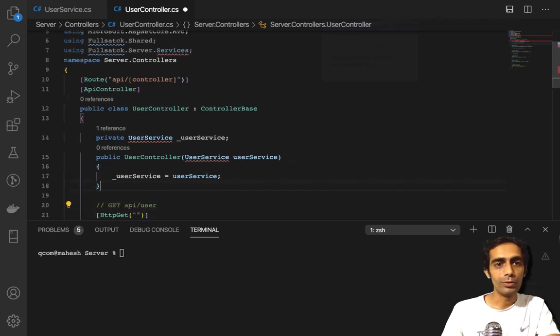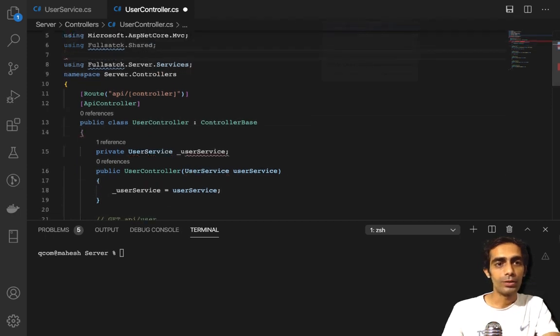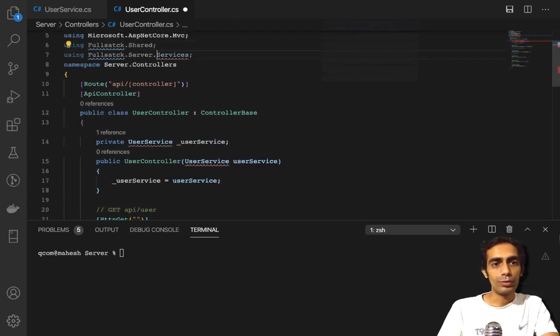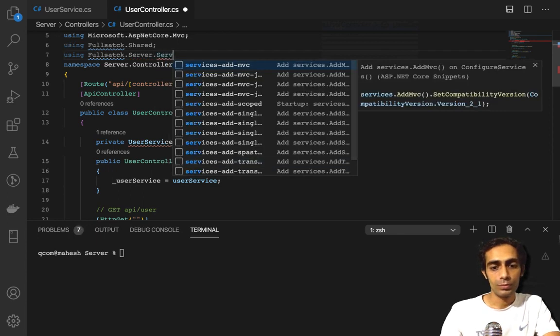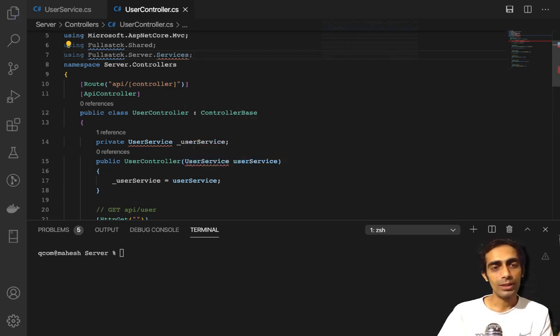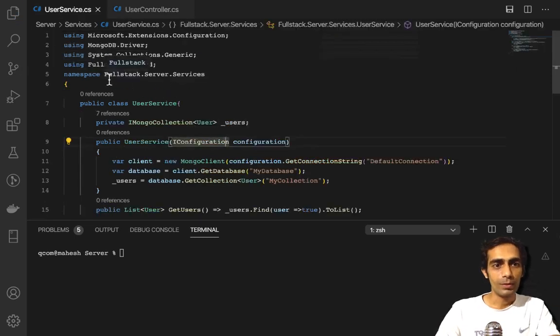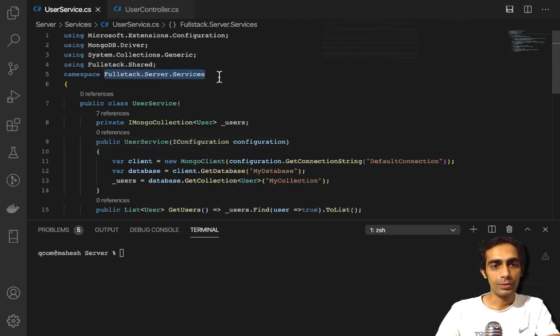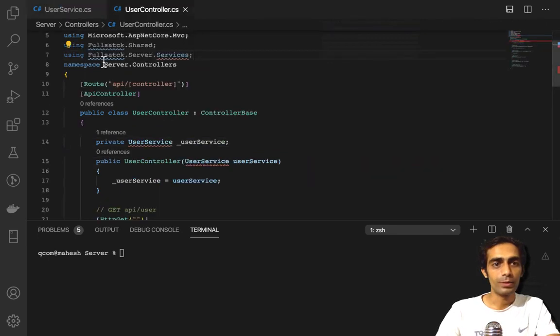That's it for now, and I don't know why I'm getting this. Again, we'll try. I think you are not getting this error. I think it is something else, because everything is the same. The namespace is exactly the same.